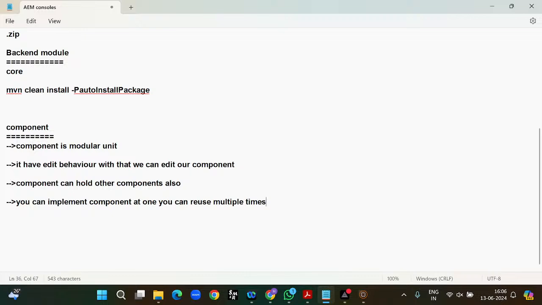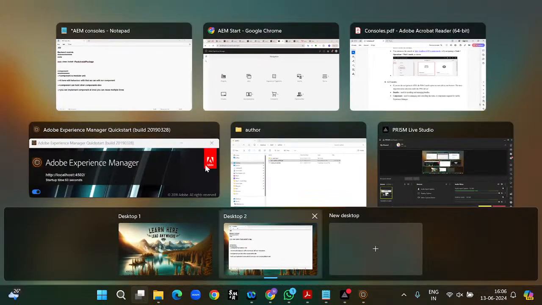Component is a modular unit. In an interview, they simply ask what is a component. A component is a modular unit, it has edit behavior with which we can edit our component, a component can hold other components also, and we can implement it once and reuse it multiple times.